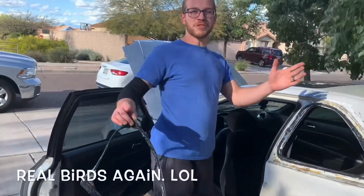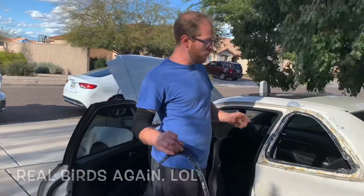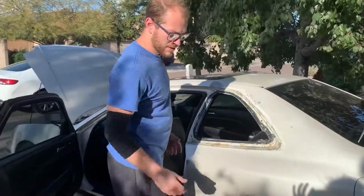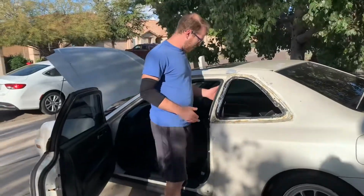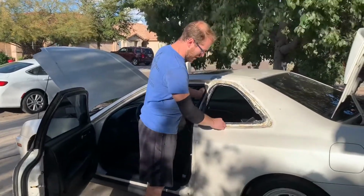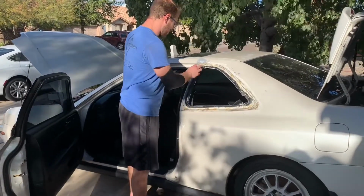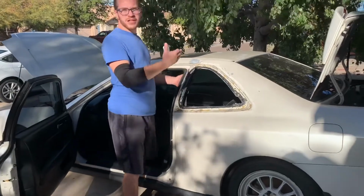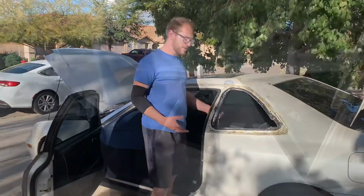Well, obviously I'm not gonna get the experience that I wanted of having to remove this properly, like I'm gonna have to do the new one at the junkyard. That came off extremely easy, which is both good and bad. It looks like somebody's got some Gorilla Glue in here. That wasn't the right way to do this. We're gonna have to clean this up a ton and do this the right way.